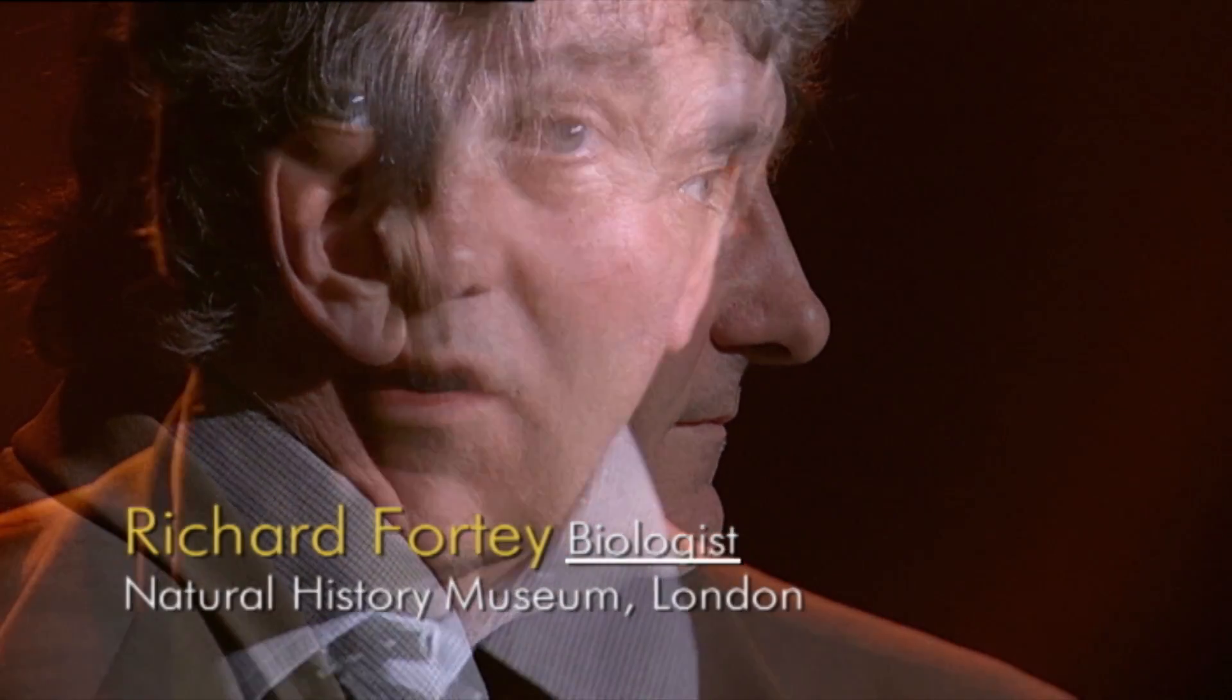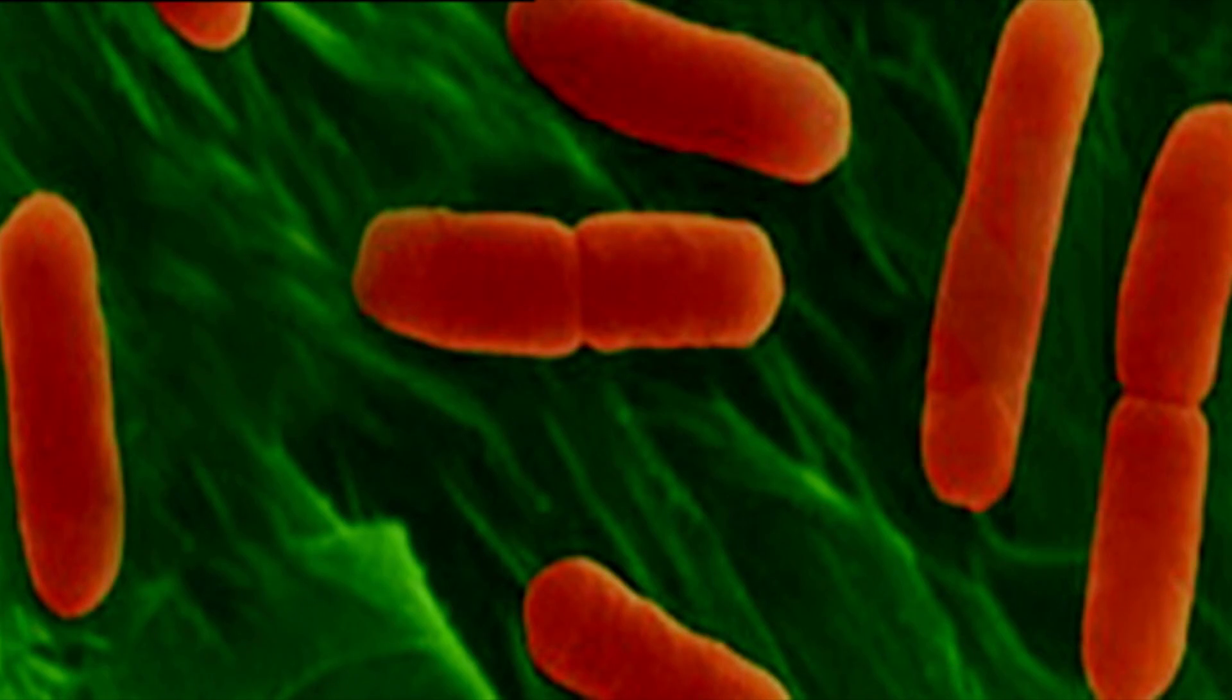In the early history of the planet, there was very little free oxygen in the atmosphere. So most of the organisms, bacteria particularly, were adapted to metabolize, to grow and reproduce in the absence of oxygen. Now, at some point, certainly more than 2,500 million years ago and possibly as much as 3,500 million years ago, the first photosynthetic bacteria, blue-green bacteria and other organisms, released oxygen into the atmosphere. Initially, of course, this would have been poison to all those creatures that were used to living in the absence of oxygen.